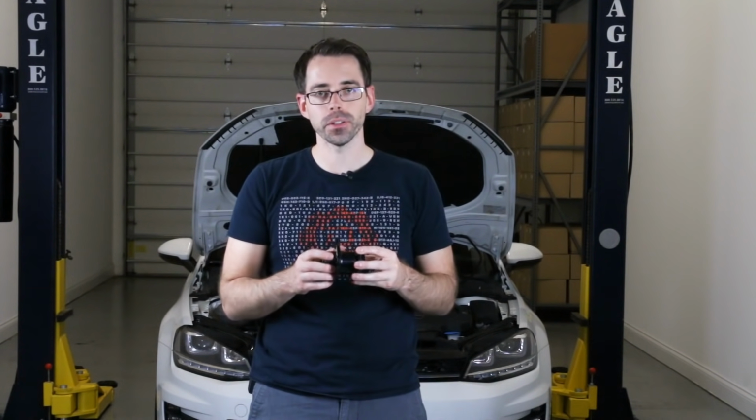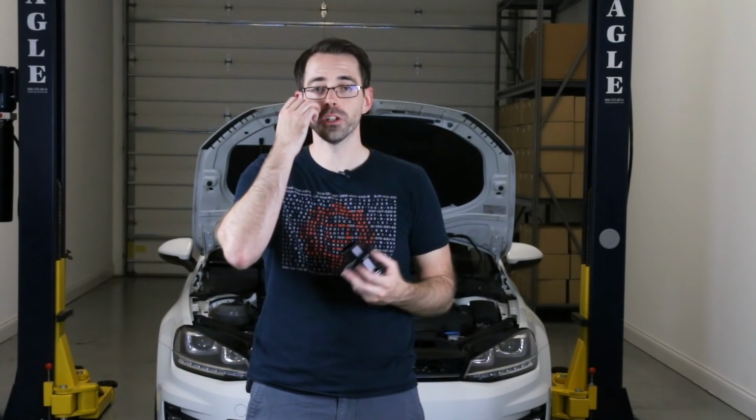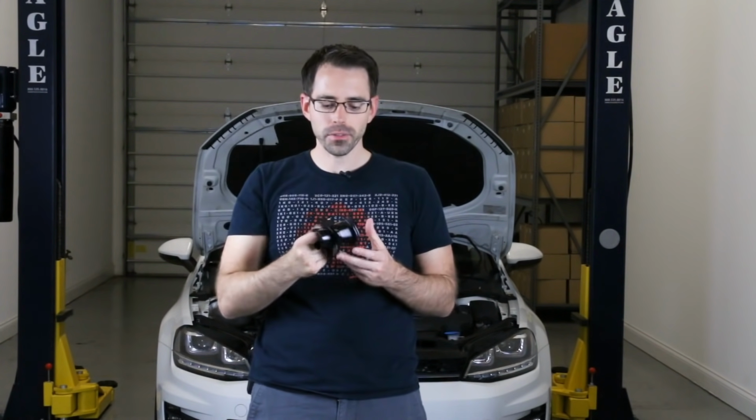So there are a lot of different turbo muffler deletes out there. And the most common question we get is, does it make more power, and should I buy one? So a lot of these are going to add incremental power. There's not a lot of power you're going to gain from something like this.